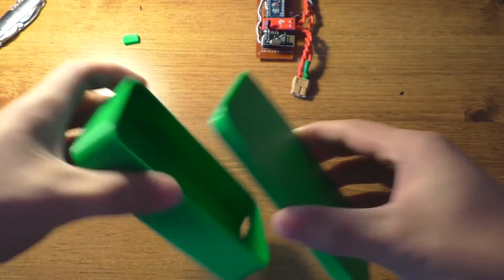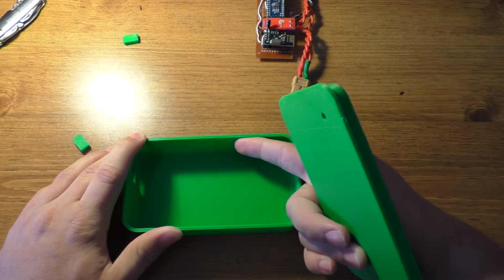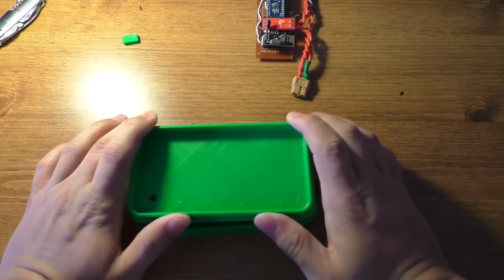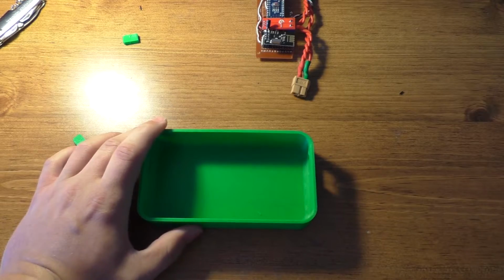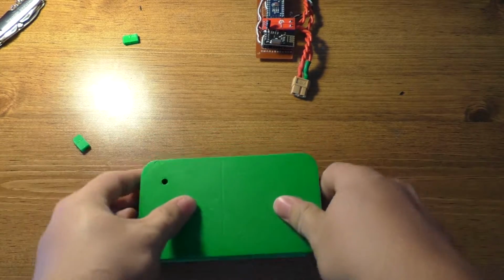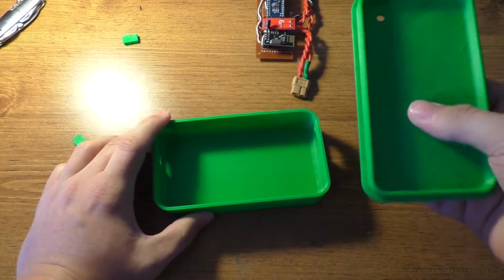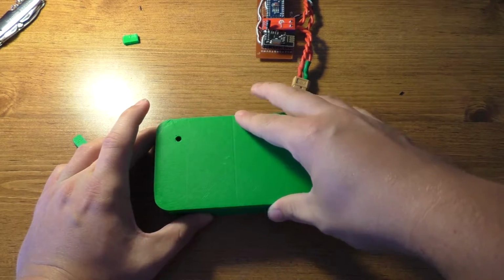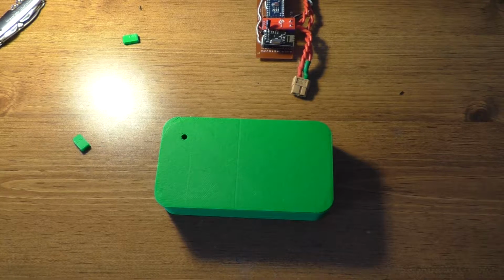Usually with 3D printing, if you make the tolerances at 0, so this gap in here was, I think, 2.8 inches, and I made the gap across this about 2.76, so they would go over into each other relatively easily, and it does work well enough. I mean, I can glue this one shut. I'm not gonna have to get into here at all. So anyway, I'll get a power indicator LED on there and get this thing put together.